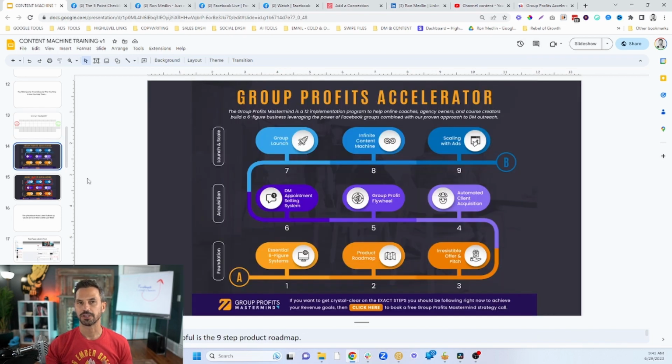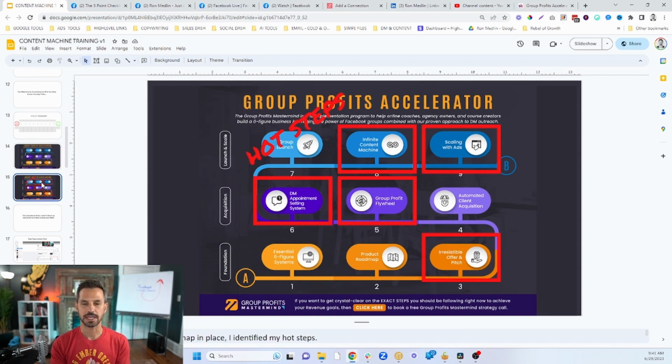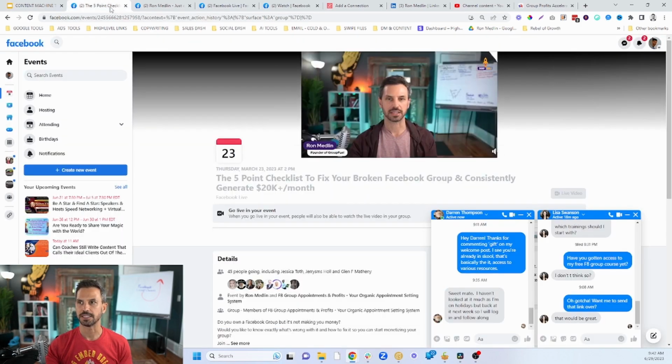Now, when you're building your offer, you're going to have a series of steps that you take people through to go from where they are now to where they want to be. So you will map out that process. Then you can sit down and think about which of the steps in this process are going to be the most appealing to your target audience. We call those the hot steps of our product roadmap. Once you've chosen about 3 to 5 of those, you've got your topics for the content you're going to be creating. Now let's actually dive into our content plan.